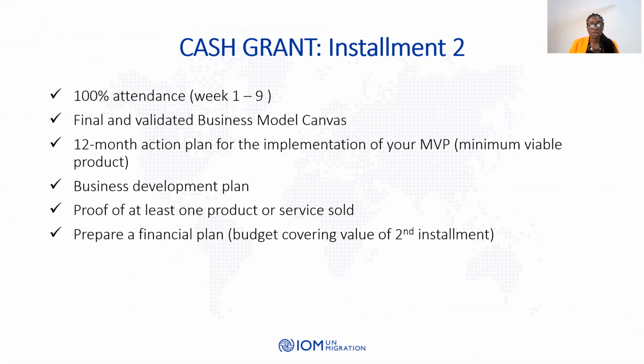You also need to have prepared a 12-month action plan for the implementation of your minimum viable product. You also need to have in hand your business development plan and proof of at least one product or service sold. If at the point of the 10th week you don't have anything sold, you must have at least done a mock sale or mock pitching to potential partners.